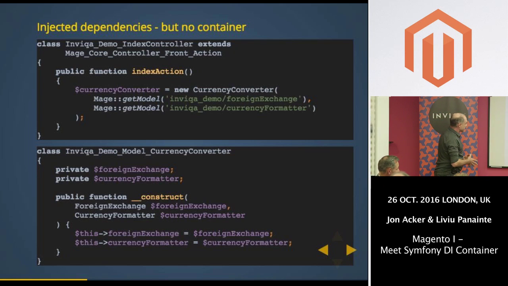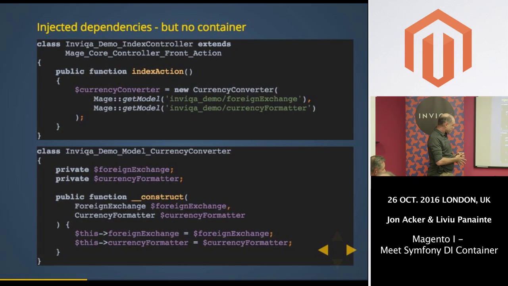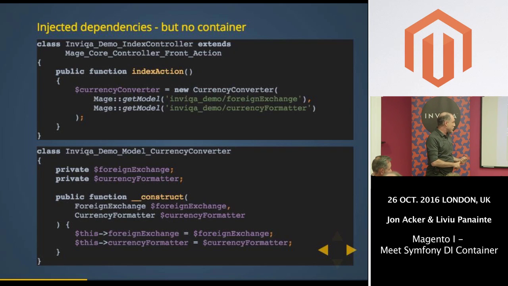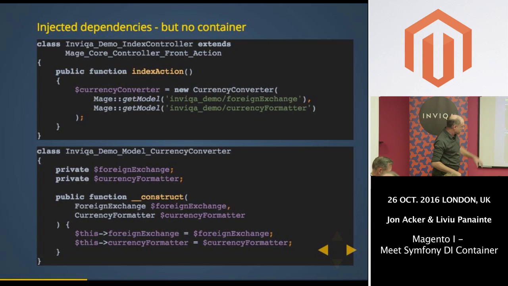The problem is this still doesn't give us testability, because the actual dependencies themselves, the foreign exchange rate and the currency formatter, are still hard-coded. But we potentially have a class, the currency converter, which has dependencies that can be injected, and in some way we want to be able to test it in isolation from the rest of the system. We want to be able to swap these out.